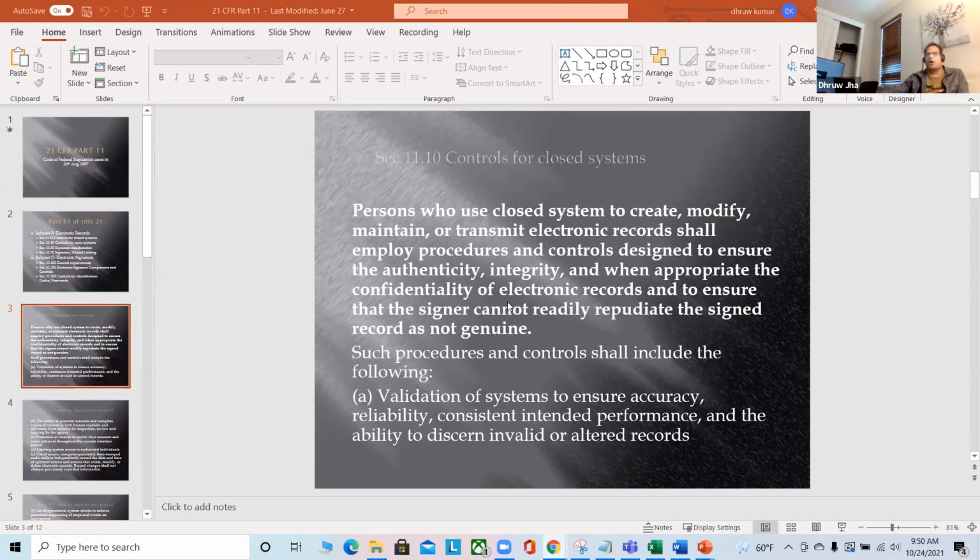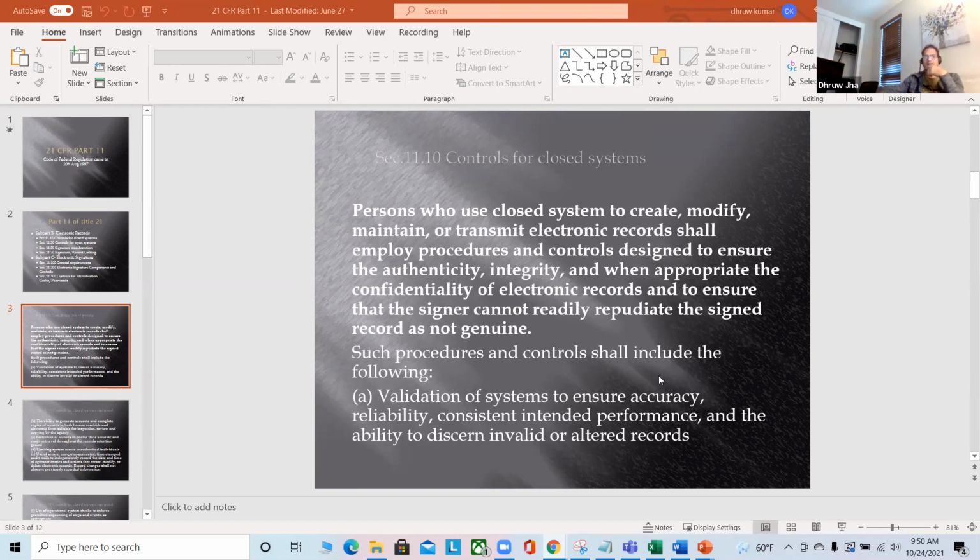So this is the definition of the law. If you create, maintain, modify electronic records, you have to have a control for that.